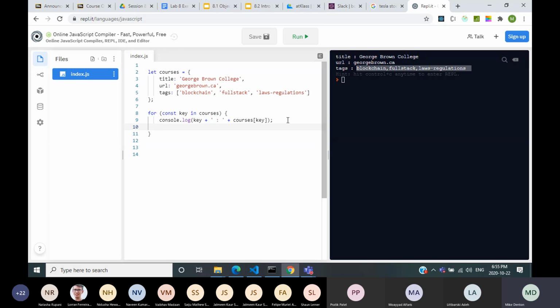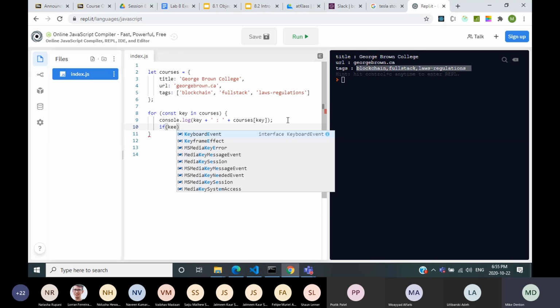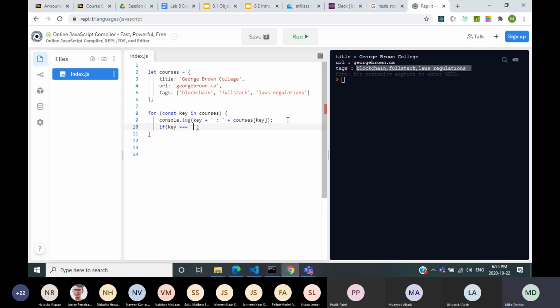You could certainly check, okay, is the key equal to tags or something like that? If it is, then you could do another for loop and iterate through that entire array and then output that, right? It's going to look messy. But I don't want to mess you up right now when you're looking at this. So just know that it can get complicated, depending on your system, right?